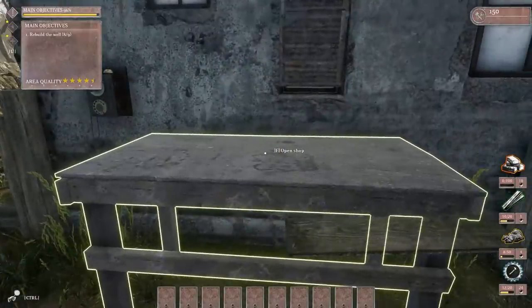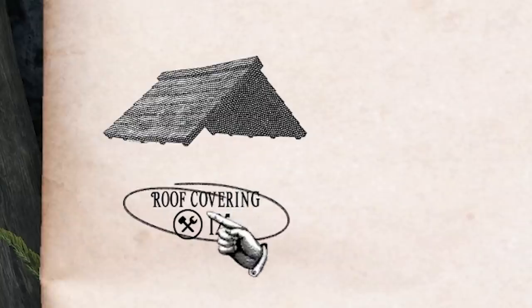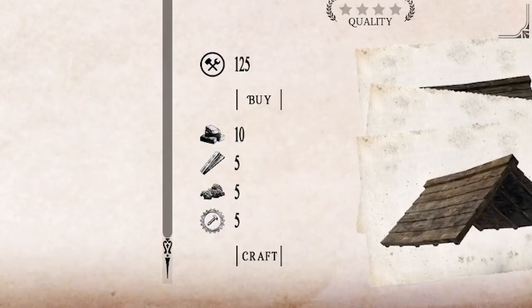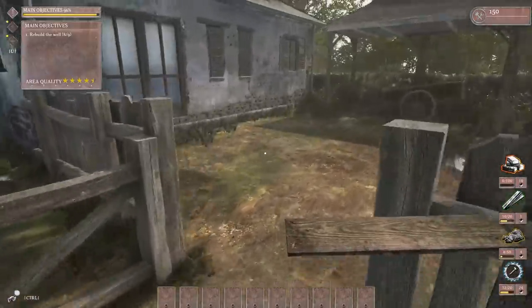Okay. So this is our crafting table, which is called a shop. Aha, and would you look at that? You can buy a roof covering. So we can either buy it or we can craft it. Do we have enough materials? We need 10 bricks. We've got no bricks. We need 5 wood. We've got 10. We need 5 rubble. We've got 8. And 5 of those things, which I think is scrap metal, right? All right. Sadly, no bricks lying about.